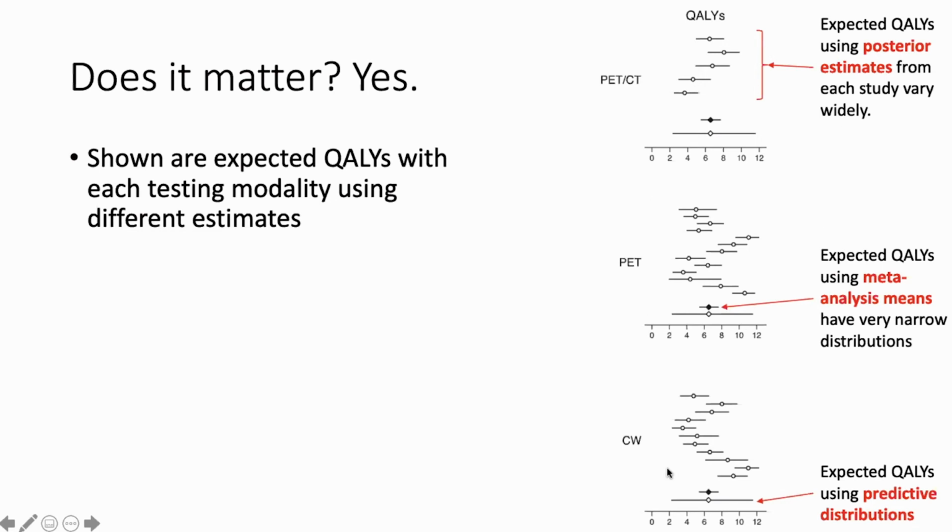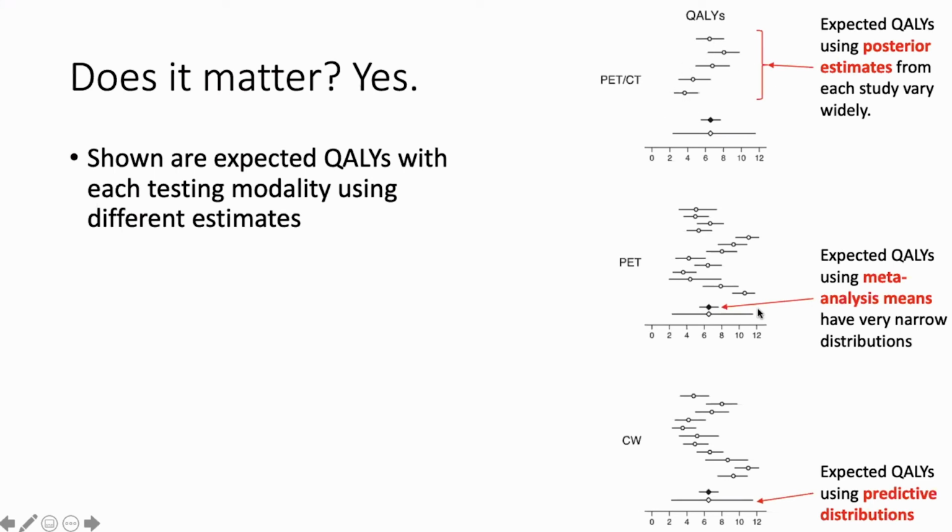This is a result of an analysis that says what would the quality adjusted life years on average be with PET-CT, PET, or conventional workup if you were to assume that your decisional setting was exactly equal to the decisional setting of the first, second, fifth, etc. study with PET-CT, and similarly for the other PET and conventional workup. And what you can see is that the estimate here is the estimate of the QALYs that we would get if we use the posterior shrunken estimate of the first study, the second study, and so on.